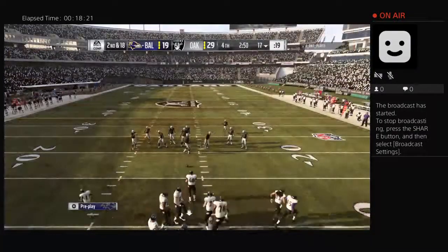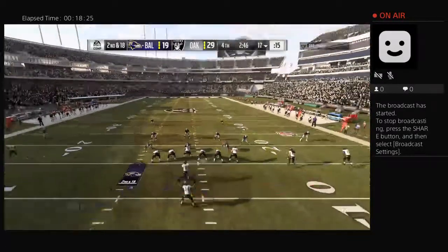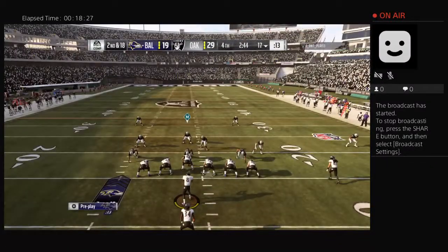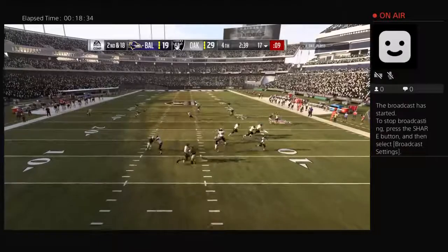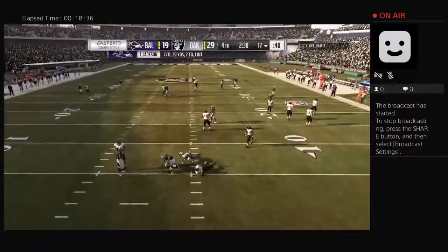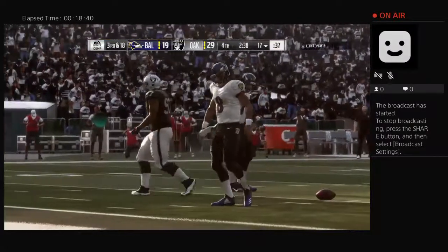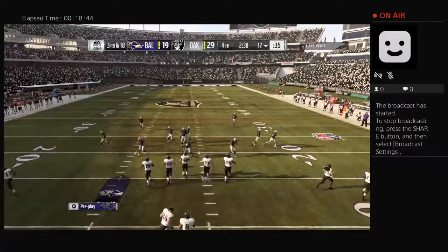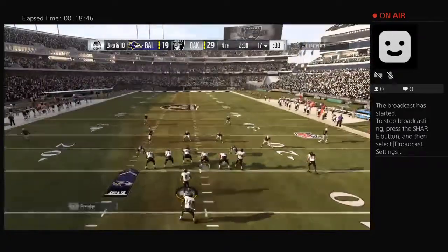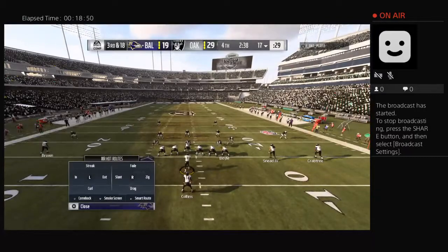Got to imagine the pass rush will be equally intense here on second down following the sack. It's 2nd and 18. On second down, here's Jackson. And he takes a shot on the release as this will be incomplete. Pressure, and that's certainly going to be a key to this game going forward. And that time, they were able to get in there and influence the throw. Remember, quarterbacks got to get rid of it. They don't have the Tucker rule that they can fall back on anymore.